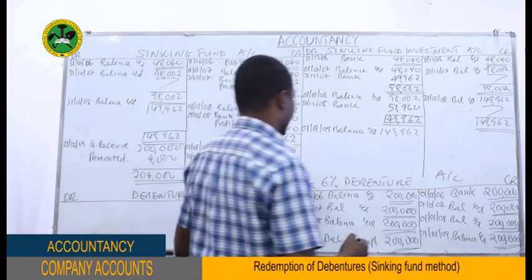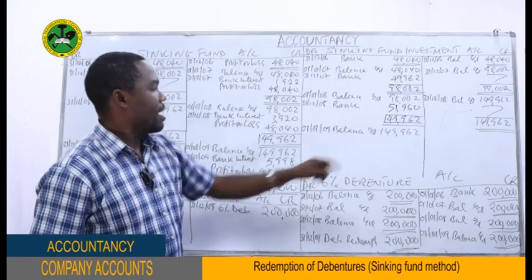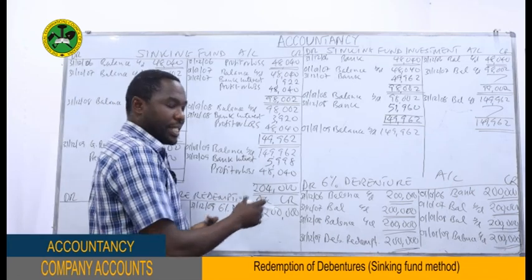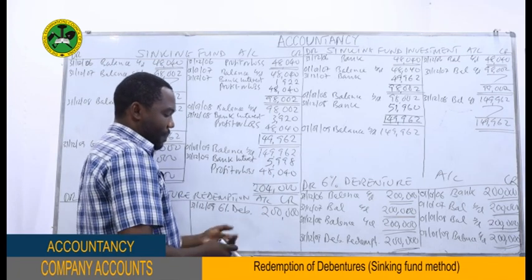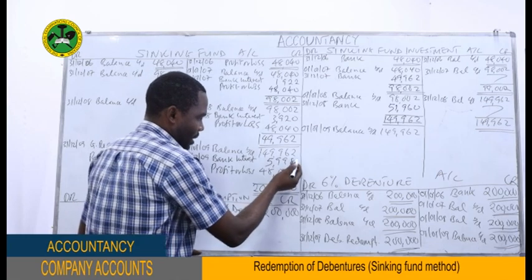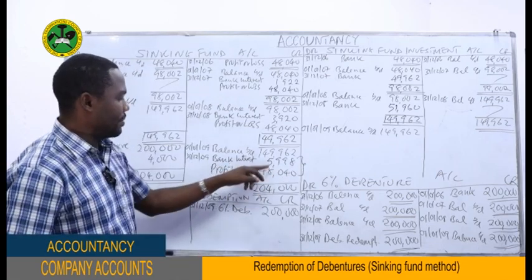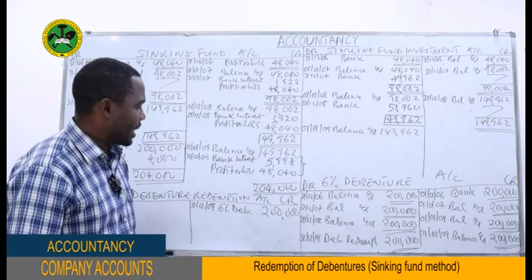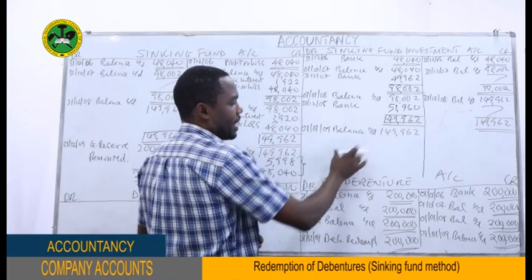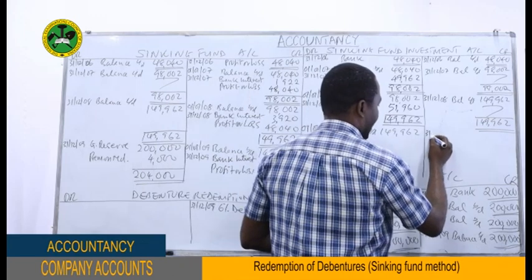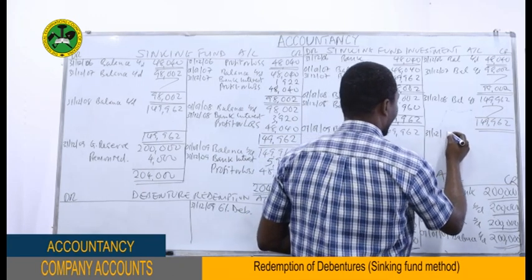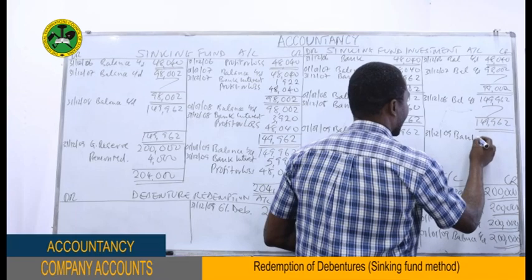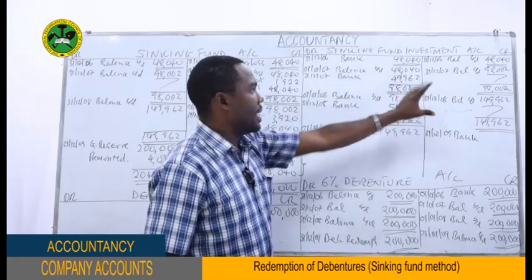Of course, as usual, this is the last year. We have the balance. Then, because this is at the end, we are paying the debenture. So this amount is already in cash. This we have received, and this we have set aside from our cash, from P&L. And of course, that means it is available in the cash. So this amount won't be invested here. Instead, at the end of the year, on 31st December 09, we are going to realize our asset.